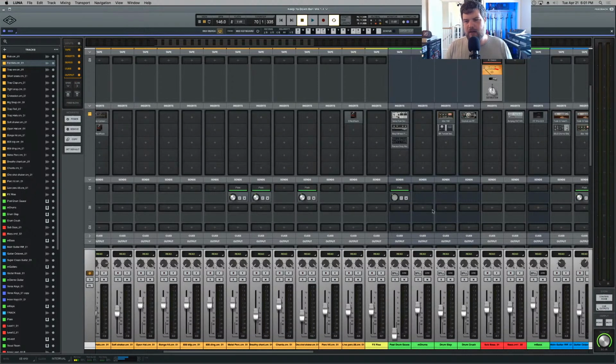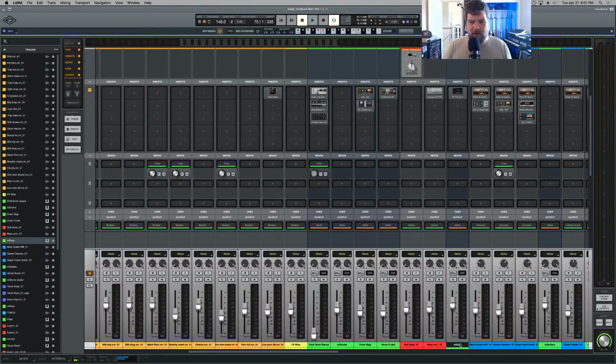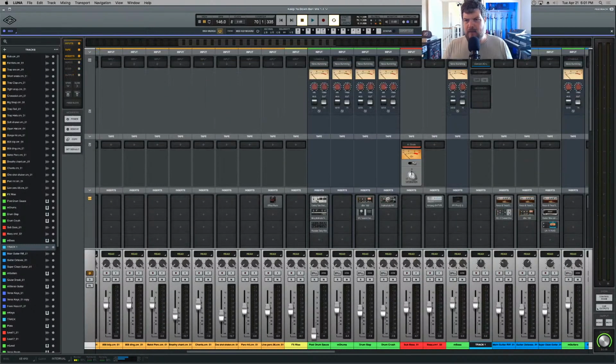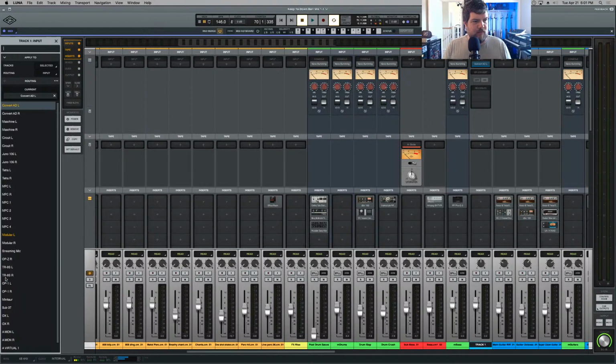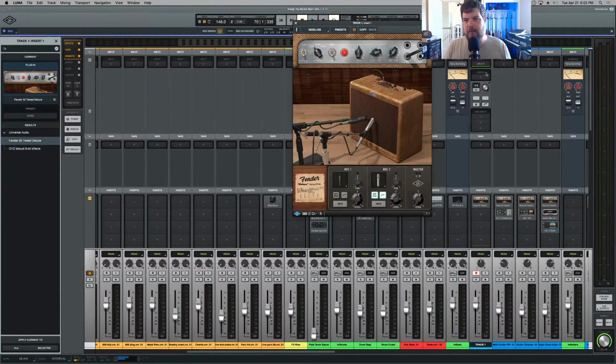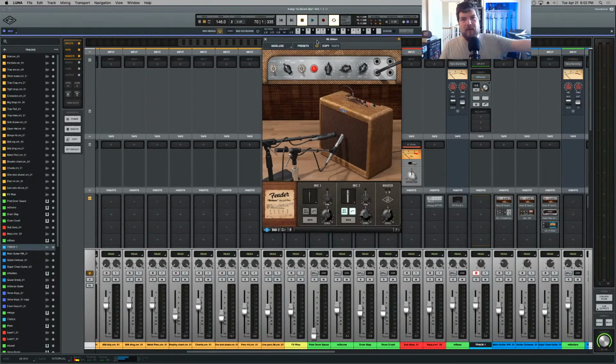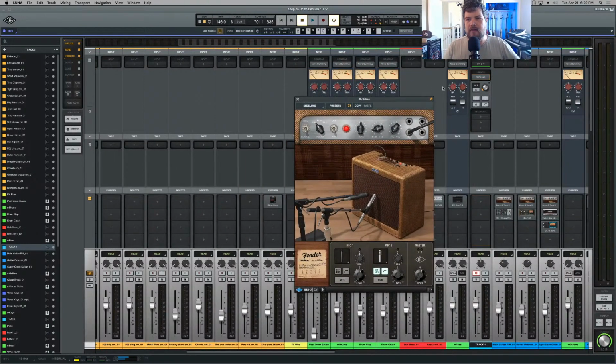So that's why we have this cool hybrid system, and Luna just does a lot of cool stuff in the background, so that, as you saw, I can just make an audio track, assign it an input, and put it into record, and then any effects I put on here, amps, I can put them in the inserts. I can also throw them up here in the Unison slot, so now it's actually reacting just like a Fender 55 would, listening to my high Z input over there. All of this is made possible by DSP. You can't do stuff like this using native processes. So it's pretty cool how they're able to balance between all these things.